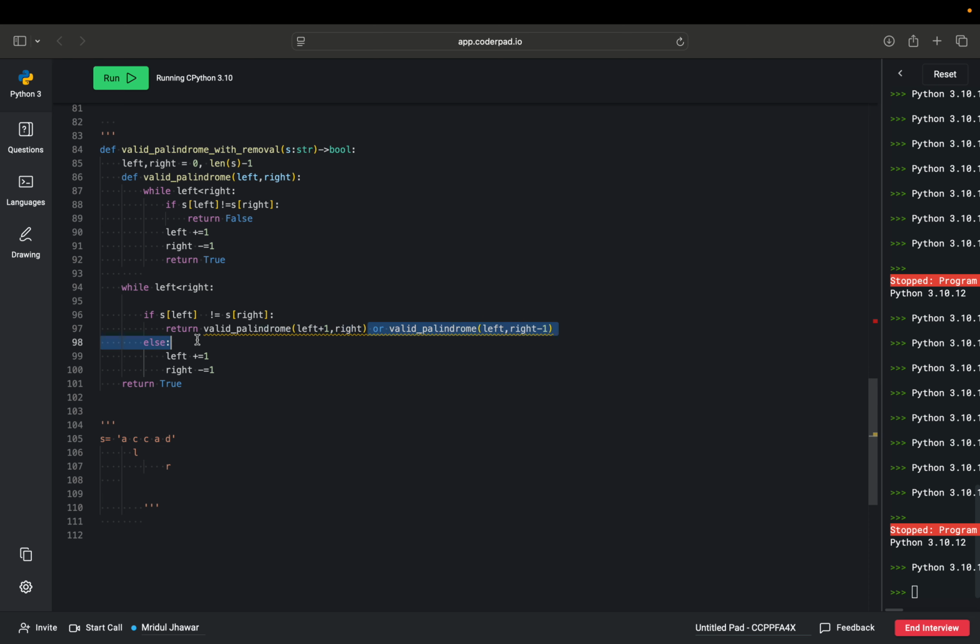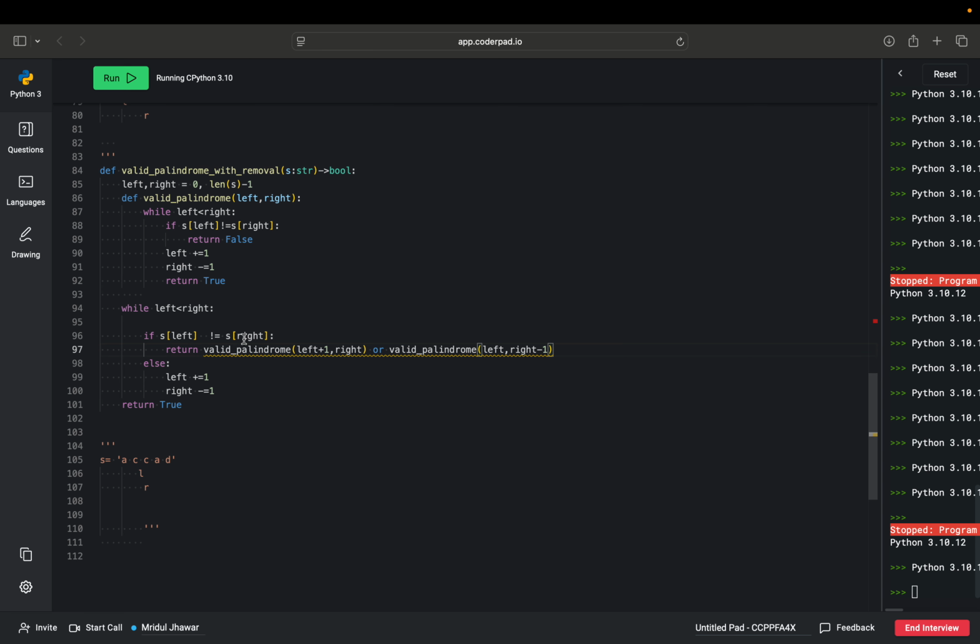So this call returns false. Now we do from left to here. So A to A. So this function will execute. Right now this is all good. We increment the left pointer and decrement the right pointer. This is good. If we do one more round, they will cross each other, and this will return true. And then overall, the function returns true. Okay, I think that was pretty good.